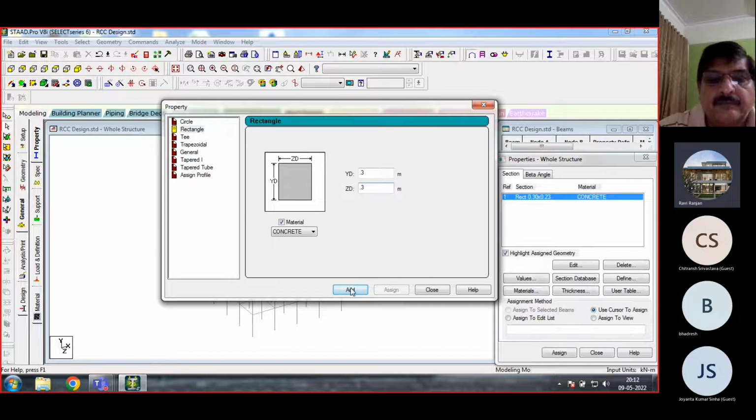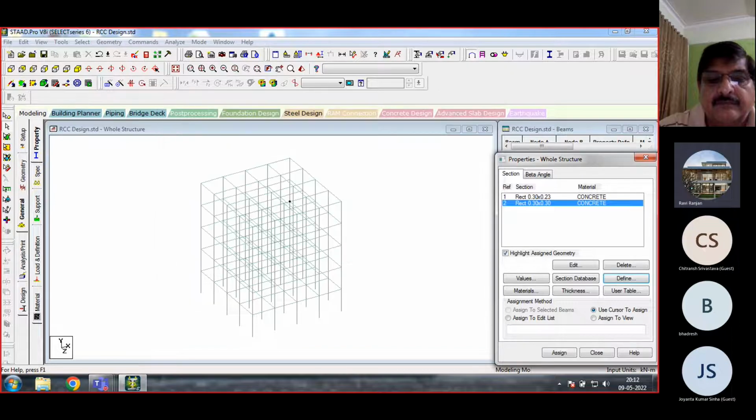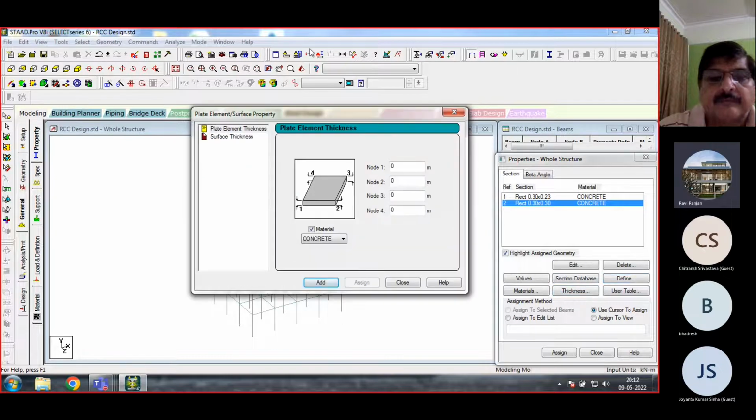Then for the plate, for plate thickness we use this option, thickness. Click on thickness and in thickness we have two elements, plate element thickness and surface thickness. So we give a plate element thickness, and that is 0.120. A concrete material. Add loads.